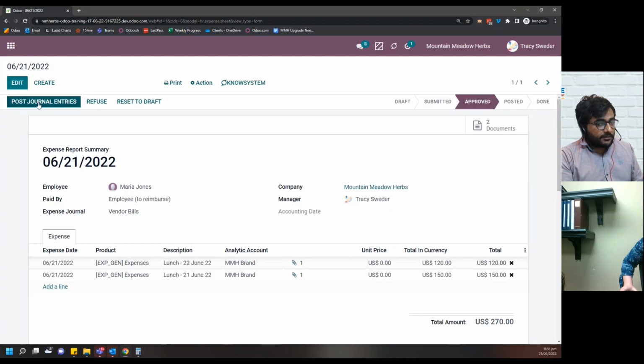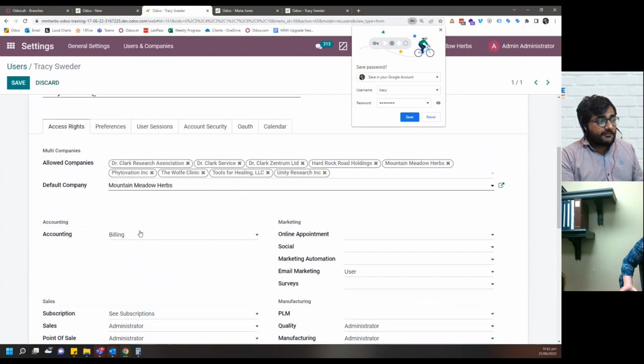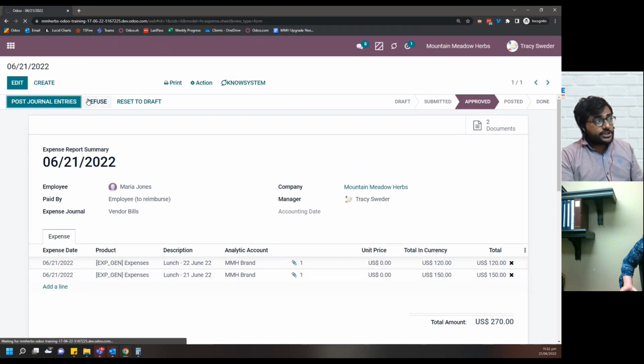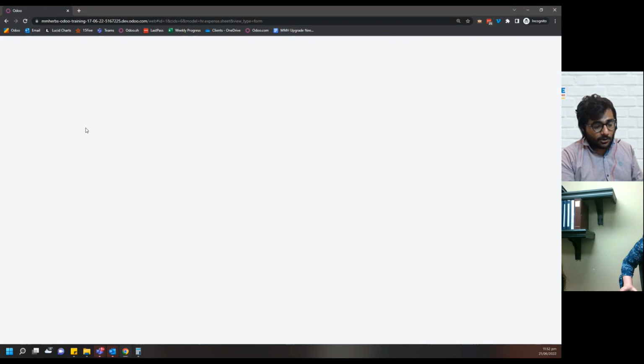This one with the billing access is still available. Why? Because in this case, you still have access to do the journal entries. Now, since you are sales, you have the access, but if no access is allowed for accounting, the manager comes in and they shouldn't have the access to post the journal entries because their accounting access is then gone.